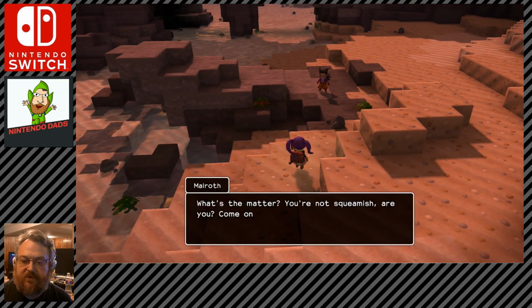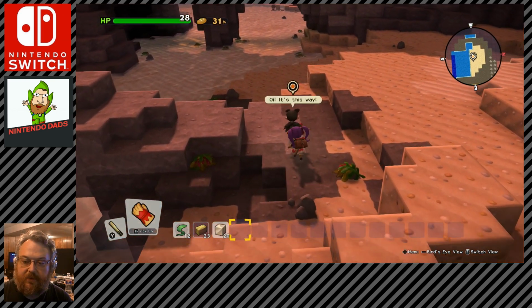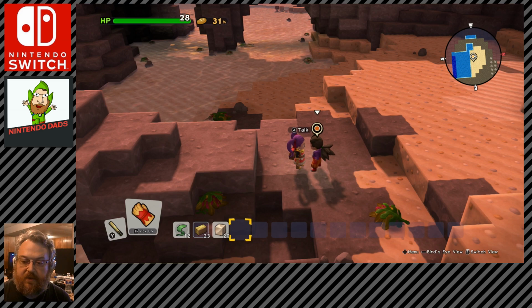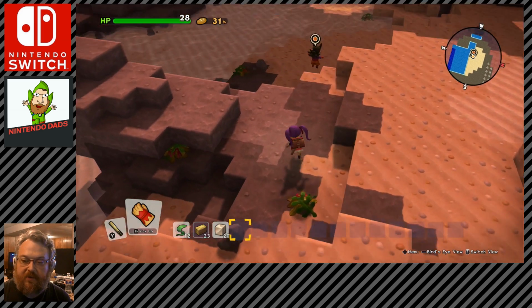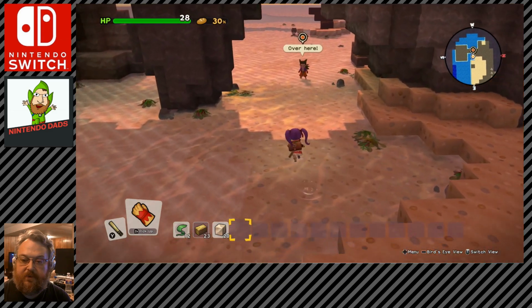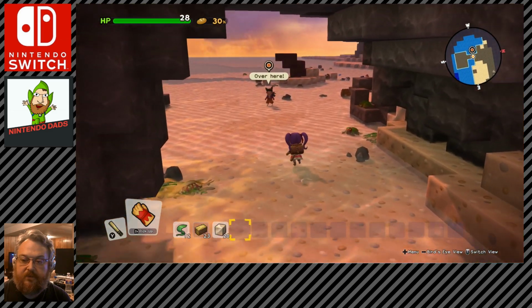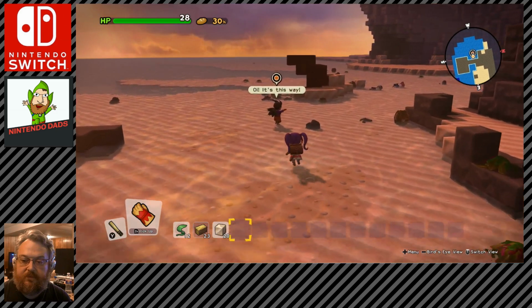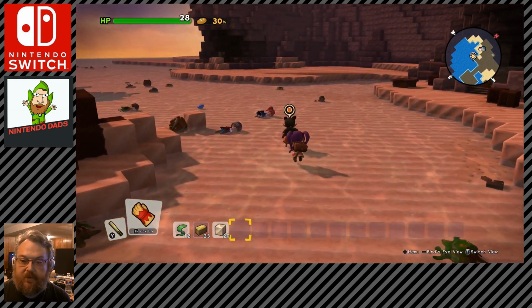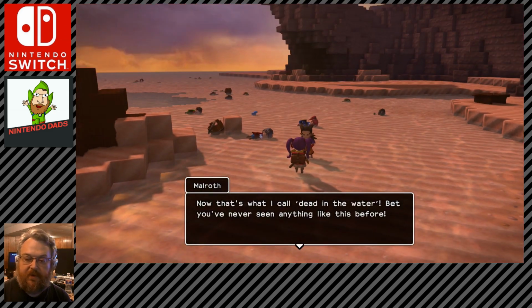Follow me for something gruesome. What's the matter? You're not squeamish, are you? Come on, you won't be disappointed. Oh, it's this way. Follow me. Well, go somewhere, and I'll follow you. Wait, it's this way. Oh, I see dead people.